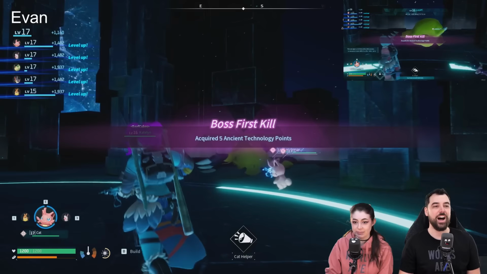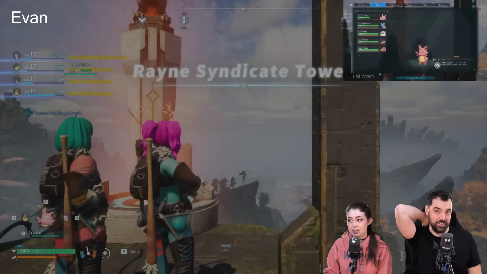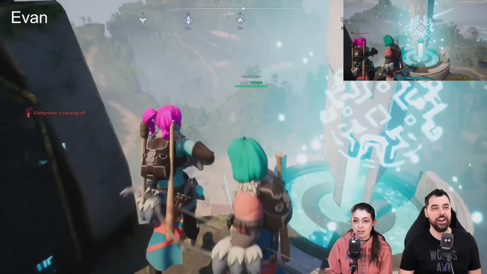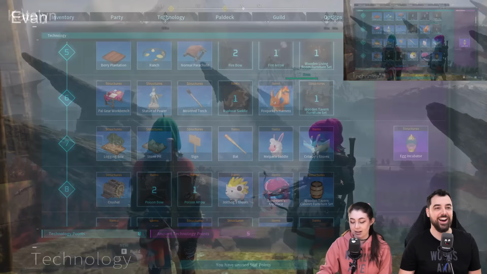5 technology points. Whoa. And everyone leveled up. Love that for us. Ooh. Wow. This will be good for flying. Yeah, this will be great. And for, like, just looking and stuff. Yeah. Wow. There's so many pride rocks. Why are there so many pride rocks? Someone really liked... Oh, my gosh.